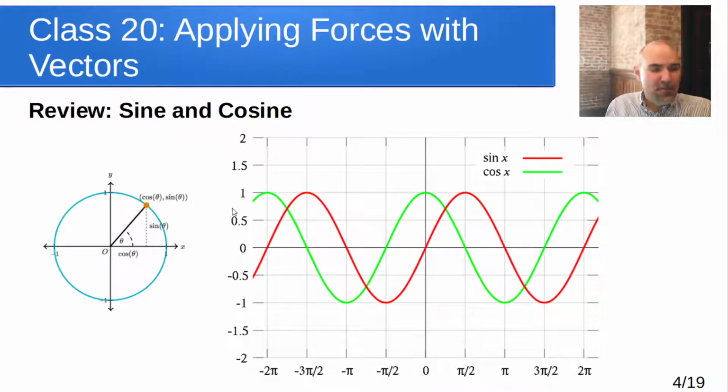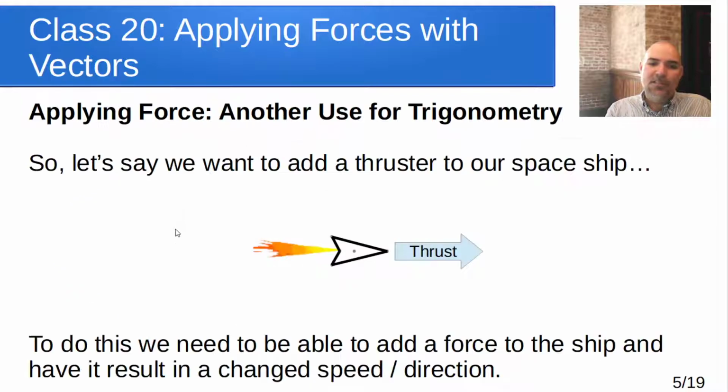I've reviewed this for every lecture for the past 3 or 4 for a reason: this is important stuff to get really familiar with, so you don't have to think about it. In the way we're thinking about it here, we don't have to memorize SOHCAHTOA or whatever. As long as you remember that sine is up and down, cosine is left and right, and you know how radians work, and you know you're just walking around the circle and saying how far above or below, or how far to the left or right we are, you can reconstruct all of that.